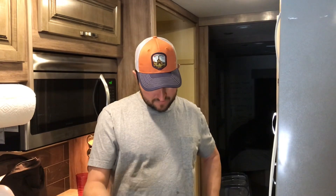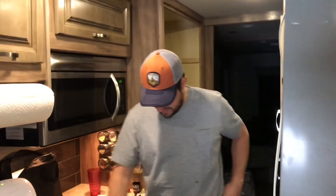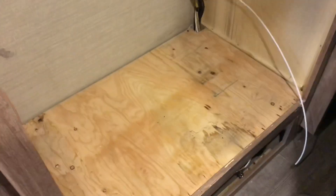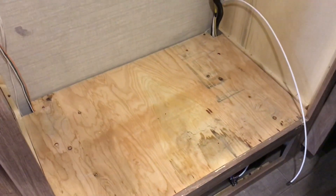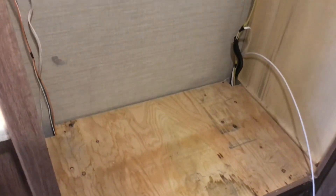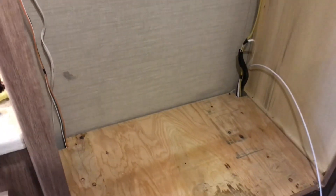This part itself is about a hundred-and-some dollars, and I'll have to pay to ship it. The other part was a similar cost, so in the end it's a couple hundred dollars worth of damage. On top of that, we've had some floor damage because of the leaks, and some damage within the refrigerator cutout as well.